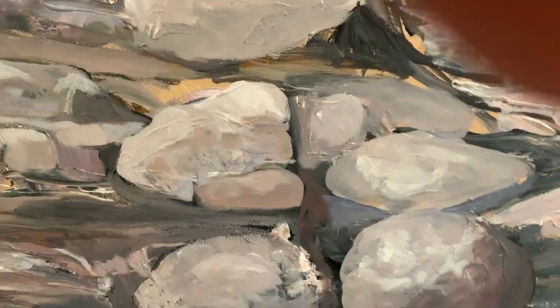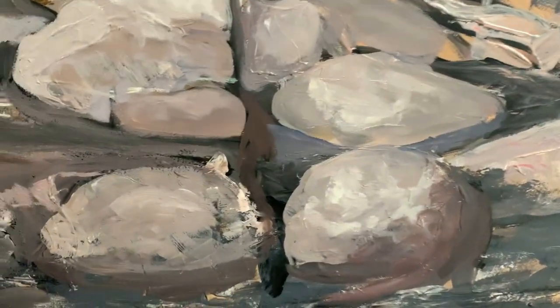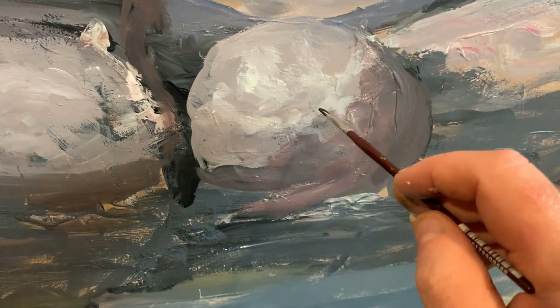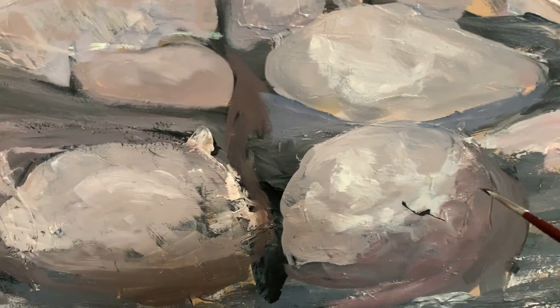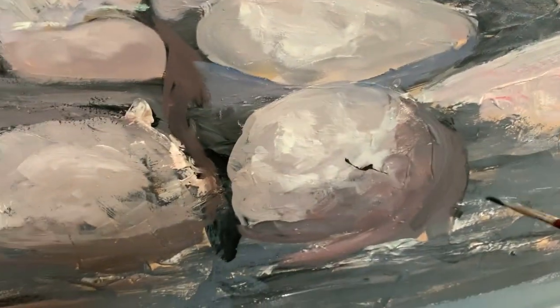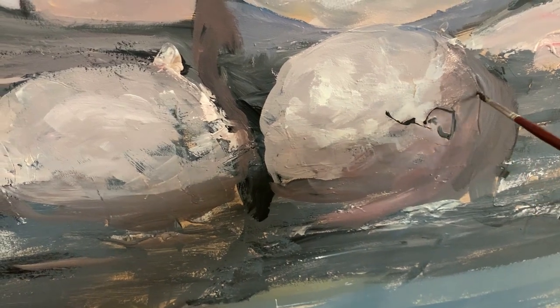So I'll just get my black. My thumb out of the picture if I can. There we go. And then with the black here, I'm going to pick up all of these little, it's probably a little bit dark actually, I'll just lighten that off a bit. But I'll pick up all of these existing cracks in the rocks, and then effectively reshape the rock.